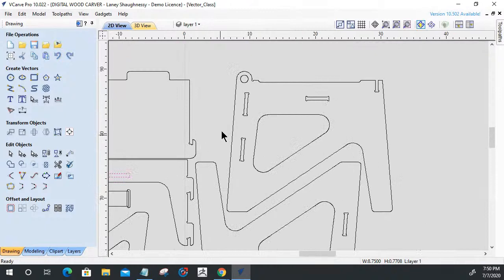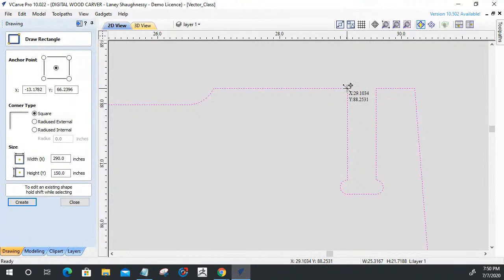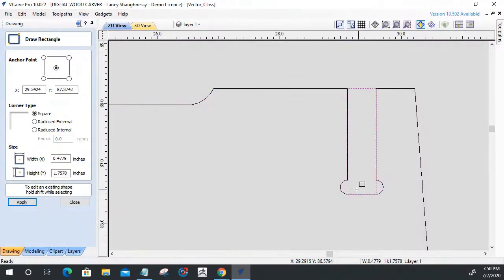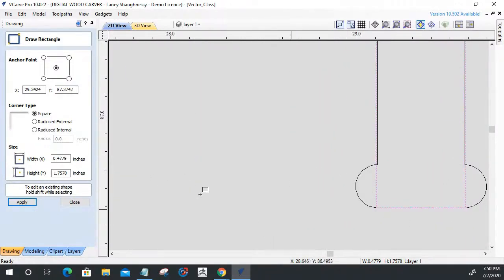But it would require literally redrawing the entire part. These vectors aren't giving me any snap options. You see how far off I am? Wow, what's going on with that vector?